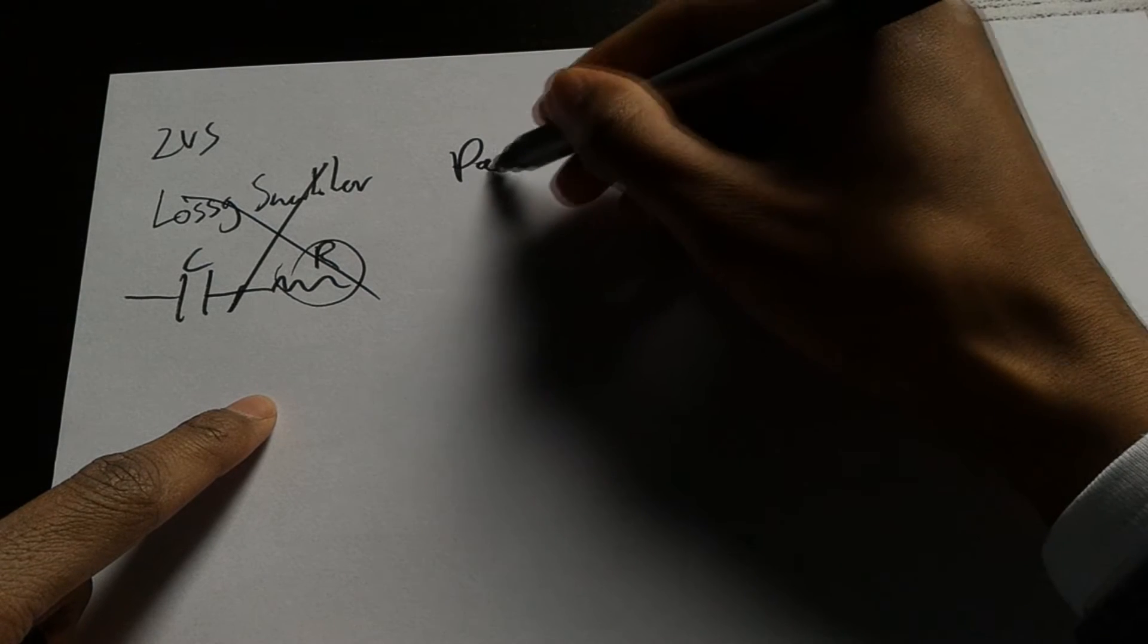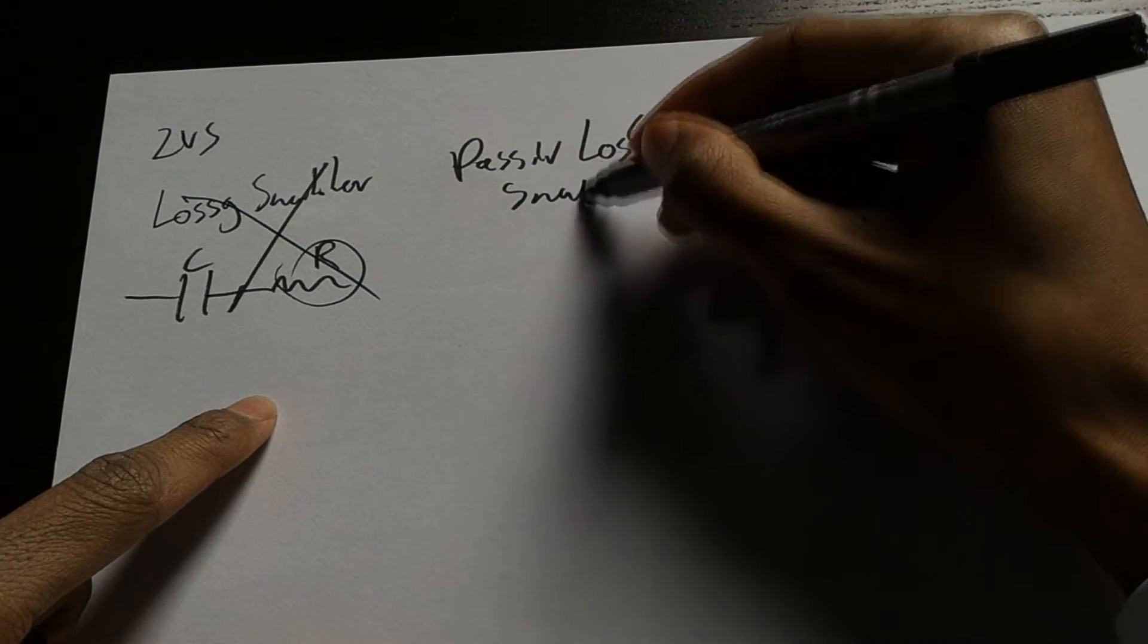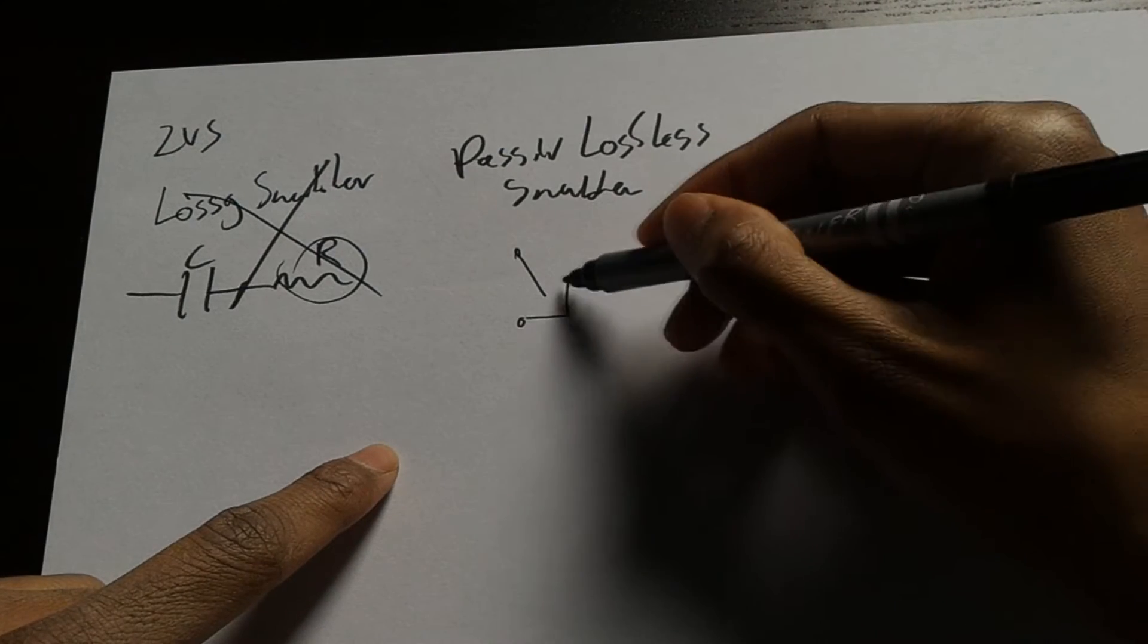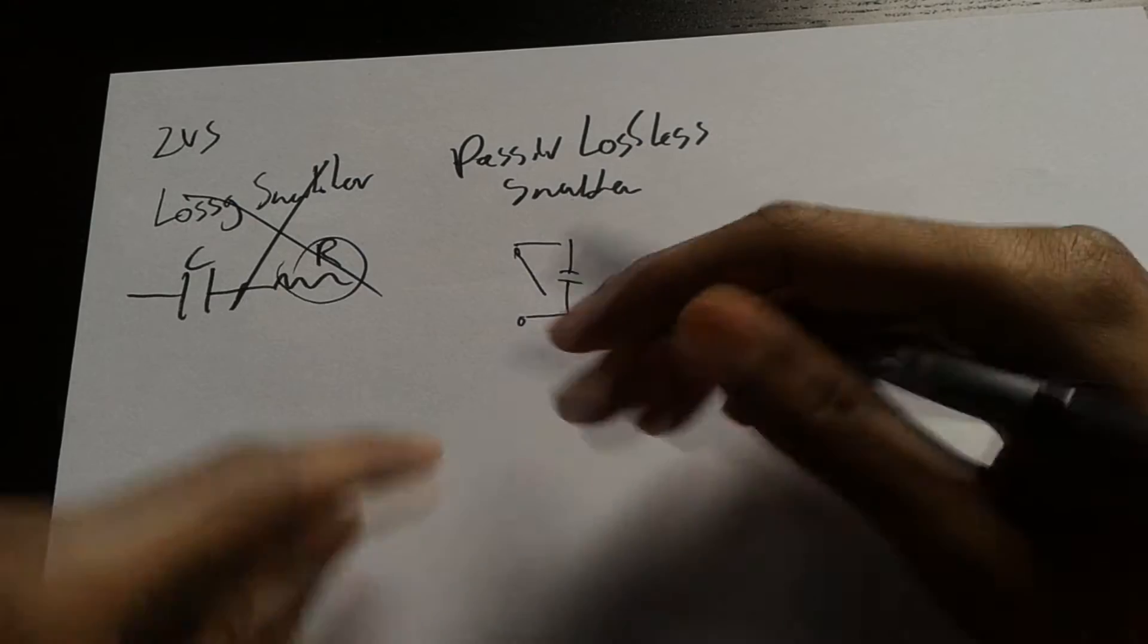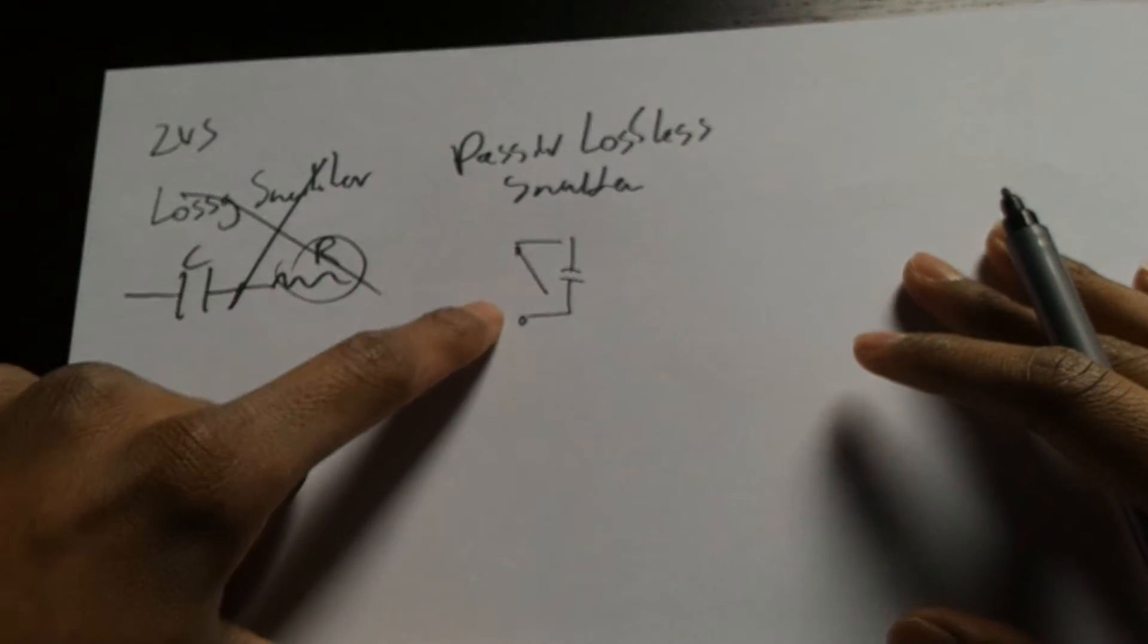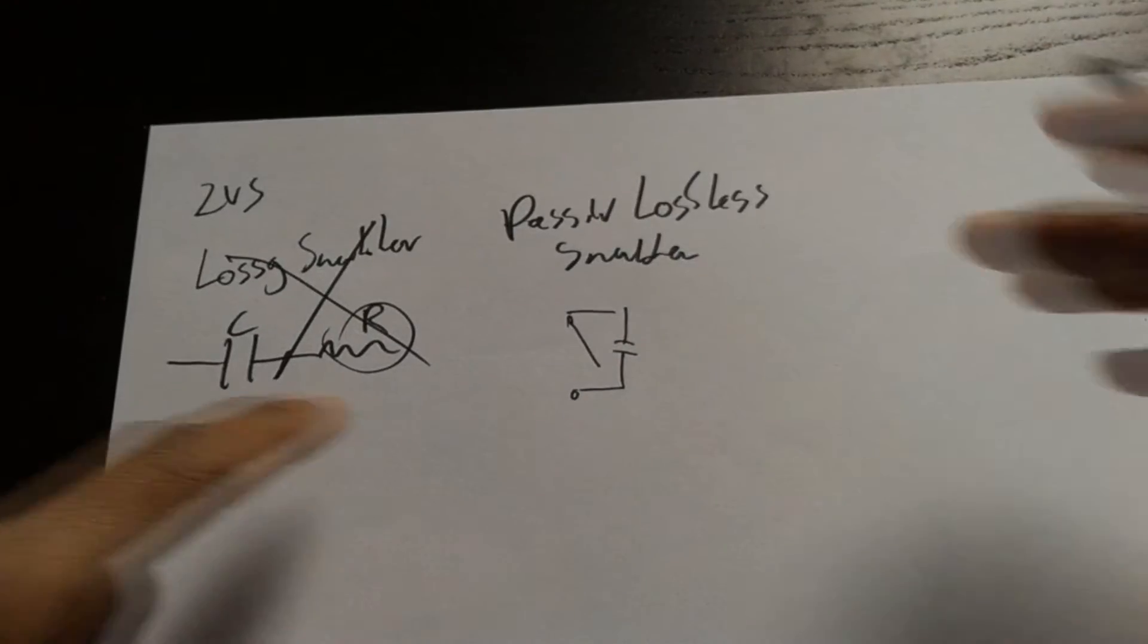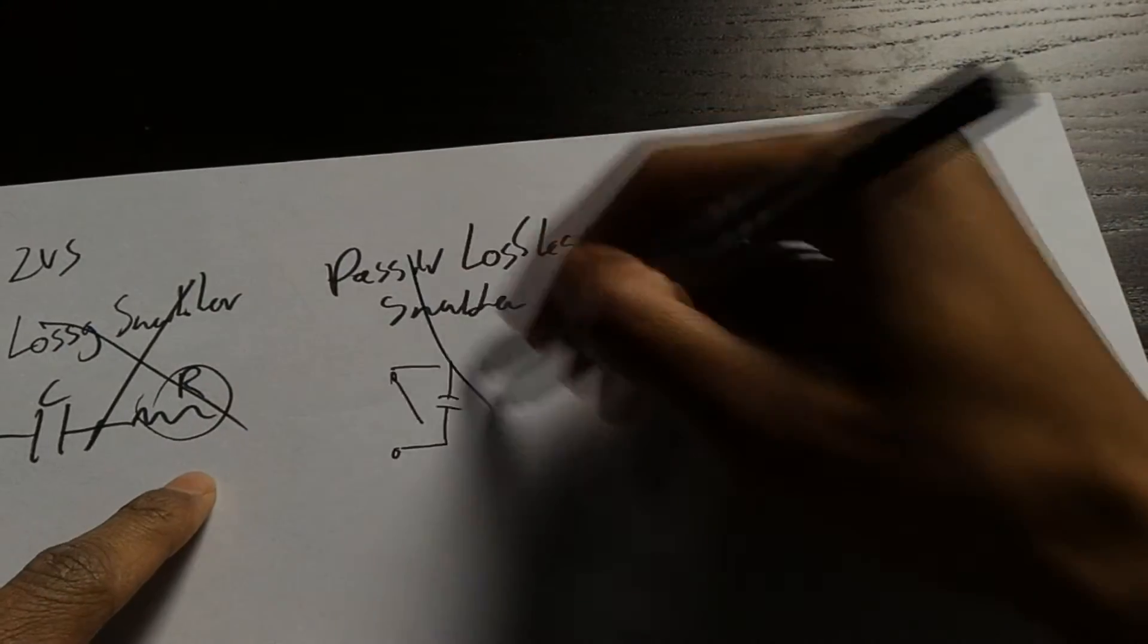The next method is passive lossless snubber, which is if we have a switch, and then we just put an extra capacitor in parallel with the switch, where the waveforms get more separated from each other, or have a lower rise curve. That usually only works good with buck converters, which only use one switch. So we are also not going to take that approach.